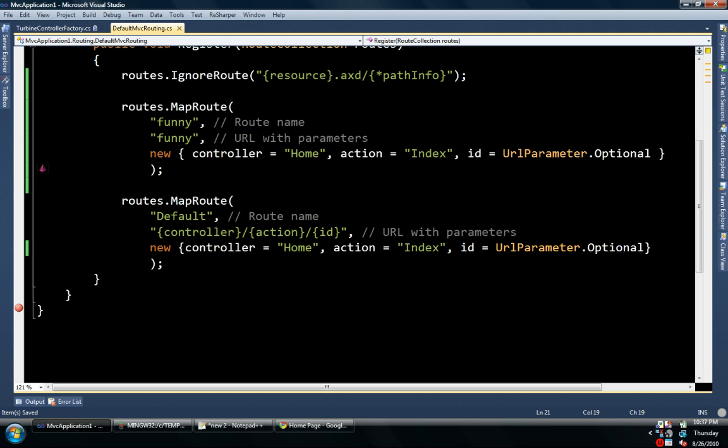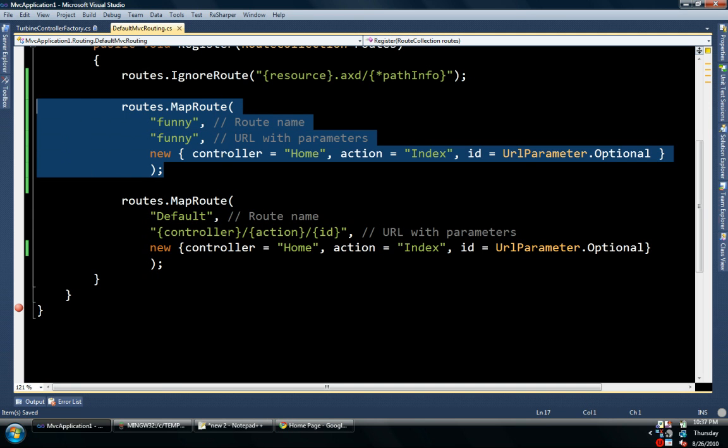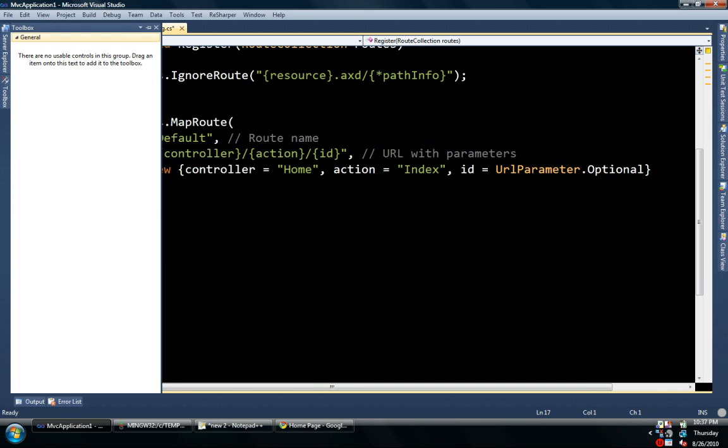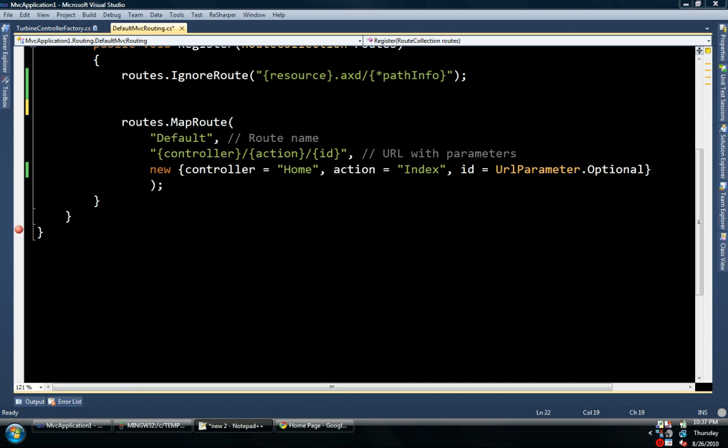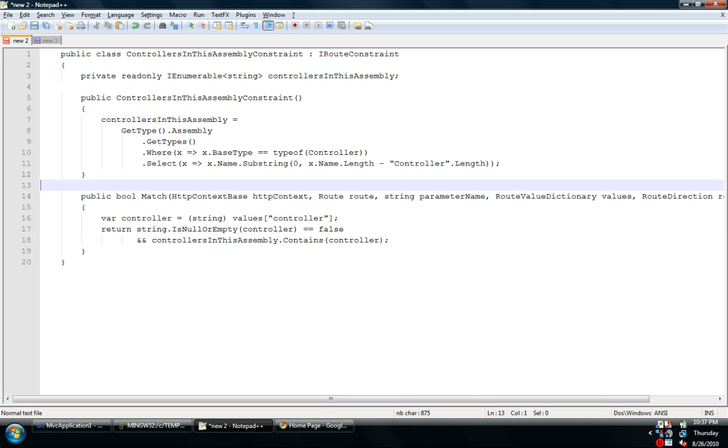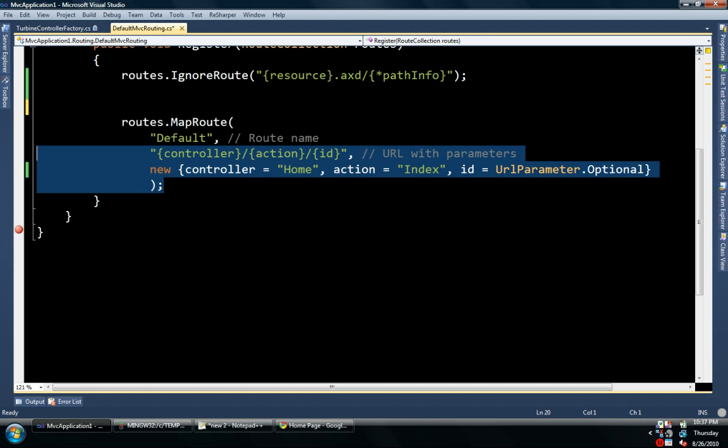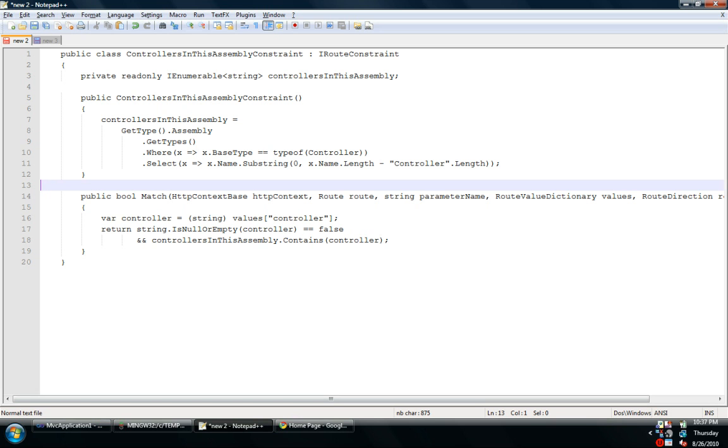Well, I think that is more of a problem with how we do routes in general, and this is kind of an opinion of mine, but a lot of people want to skip the routes ahead of this guy because this guy is like the big grab-all for all URLs.